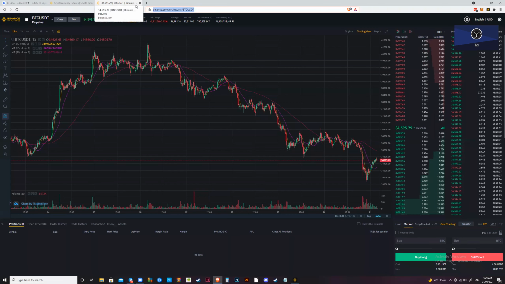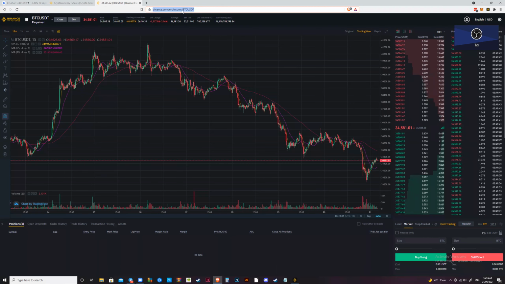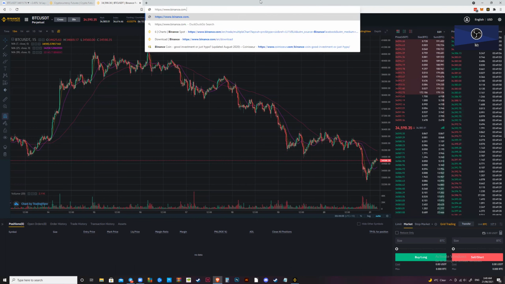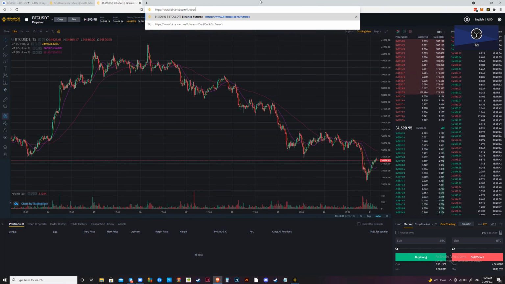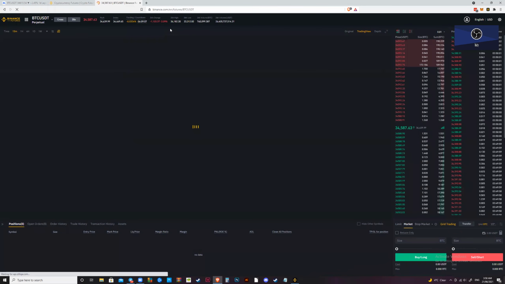And one of the first important things you're going to do is create your account with Binance, of course. Maybe you already have an account. After you do that, you're going to go to Binance.com/futures. And that's going to take you to the futures trading panel.